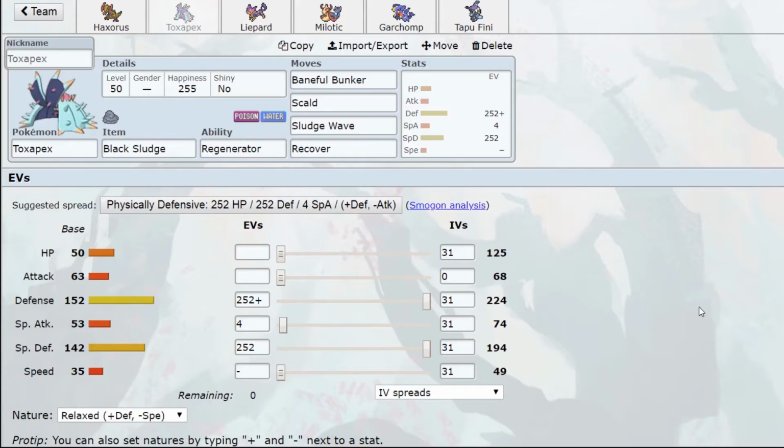We'll be relying mostly on our bulk to survive attacks, and because of our ability and our item selection, in this case, we're going to be going for the Black Sludge for Toxapex. We will be able to switch in and out of battle very frequently and be able to regenerate our health quite easily. And in the event Toxapex is forced to stay in for whatever reason, it's got the recover move so that it can stay in the fight. So that's going to be what our Toxapex is going to be doing.